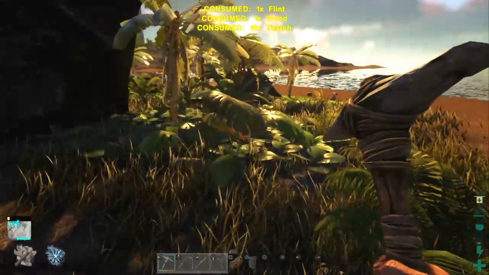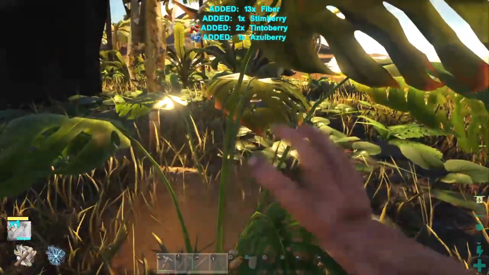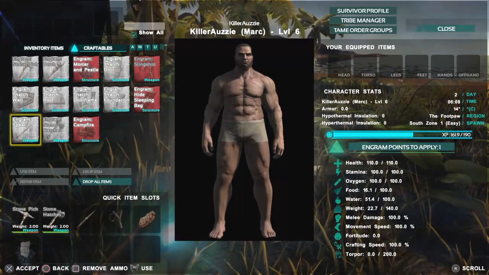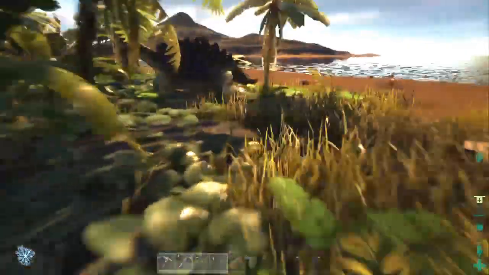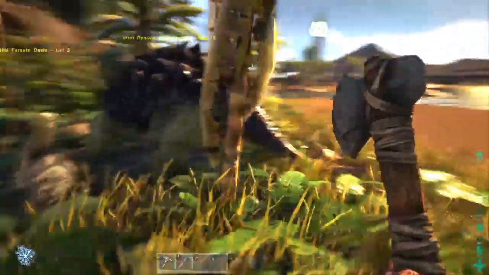Gotta change the language on that. Alright, what do I need for these? I can do spears. That's slingshot, more important. I need hide. So you would have been good.